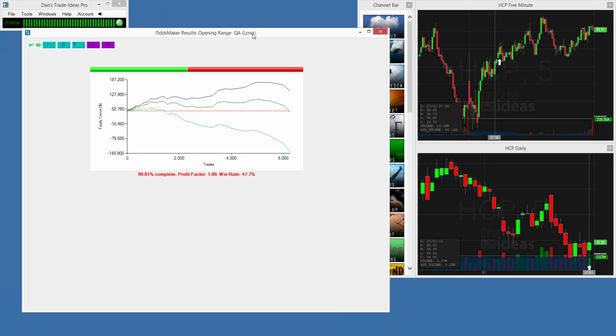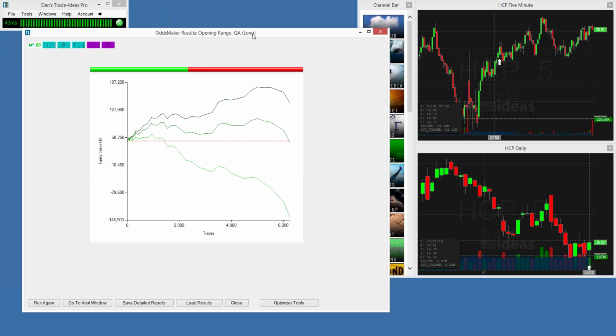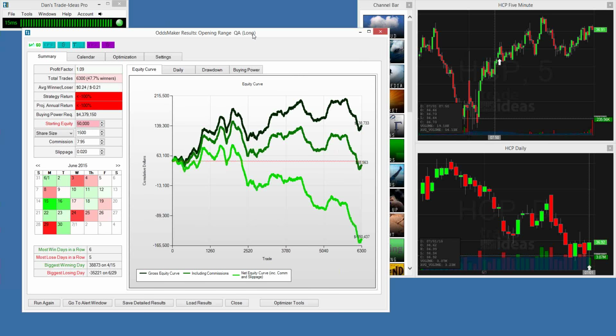What they're saying is that if you're throwing darts at it, and when you're looking at a chart, that's what they're assuming you're doing, because you don't really have any other information that you can use, your odds are going to be kind of like this. Okay, so here, think about this also, 6,300 trades in the sample size.